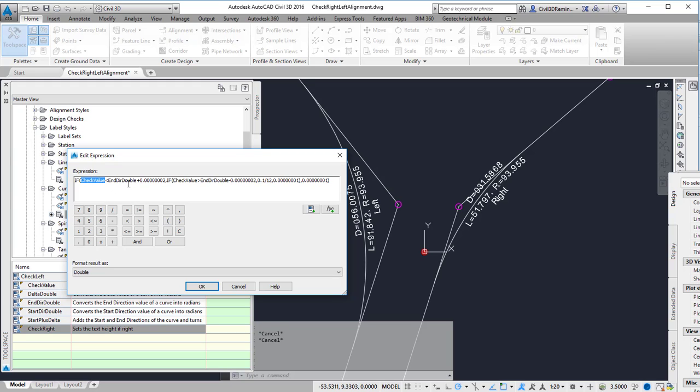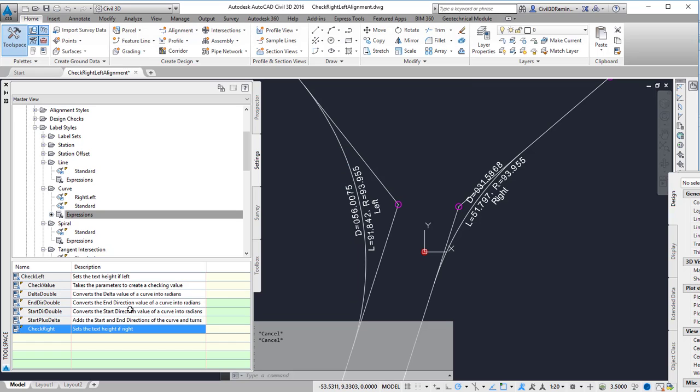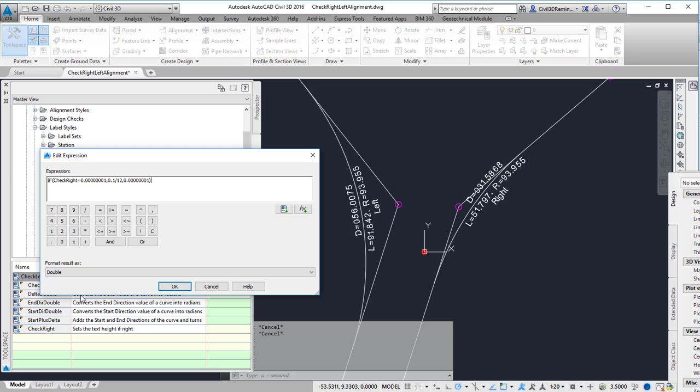And then I'm just checking to see the direction of the end, if it's right or left of it. And if it is, then I set the text height to 0.1 divided by 12, since this is in English drawing units. And if not, I make it really small. And then the same thing happens for the check left. But in this case, I'm just looking for the check right. And if it's small, then I know it's left. And then I use the values in English units. So if this was metric, you would just change it to the appropriate value in meters.